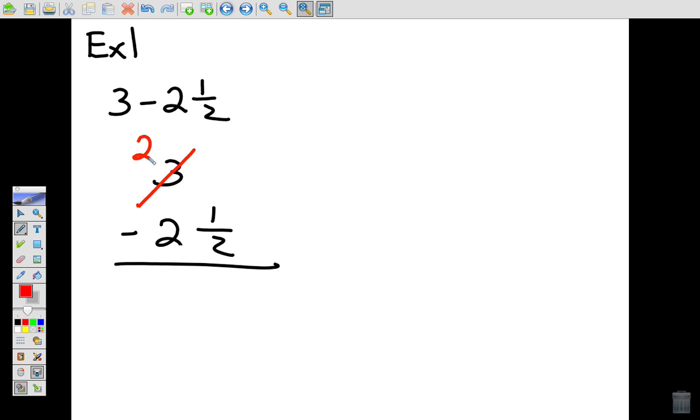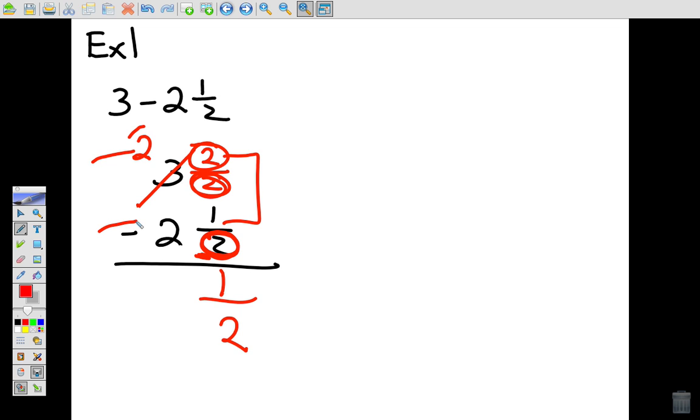Now I want to make sure I represent that 1 I borrowed in a way that's easy to subtract this fraction down here. I'm going to rename it as 2 over 2. The reason is because my denominator is 2, so I want to make sure that I rename it with 2's. That way when I subtract these, I have a common denominator. So how do you add and subtract fractions with the same denominator? Well, you keep the same denominator. Now what's 2 minus 1? 1. What's 2 minus 2? 0 or nothing, and I don't need to put a 0 there. I just leave it as nothing. So my answer then is 1 1/2.